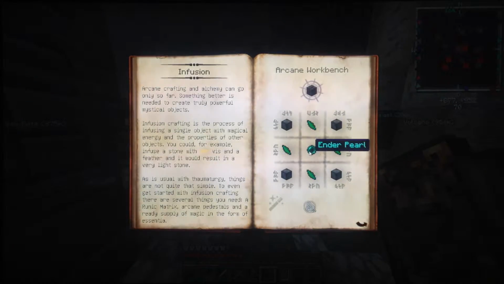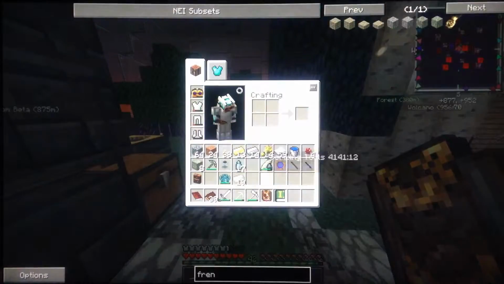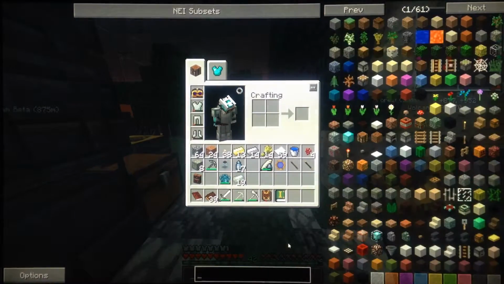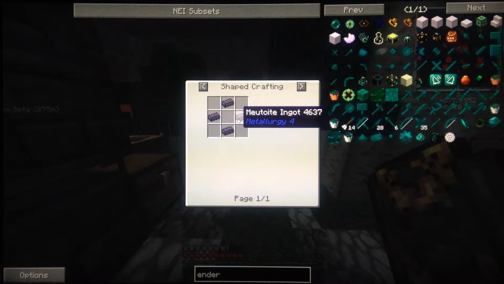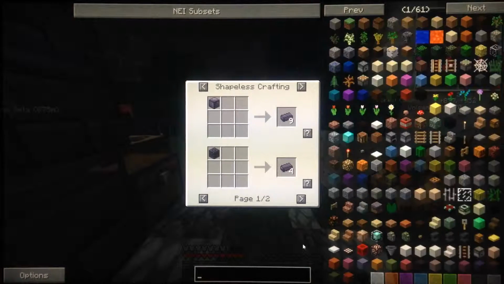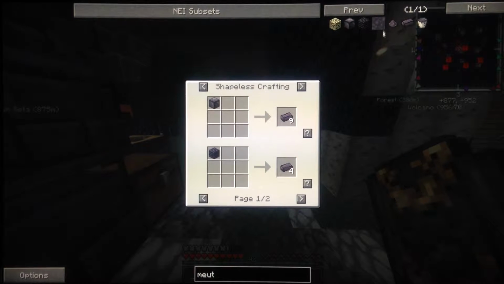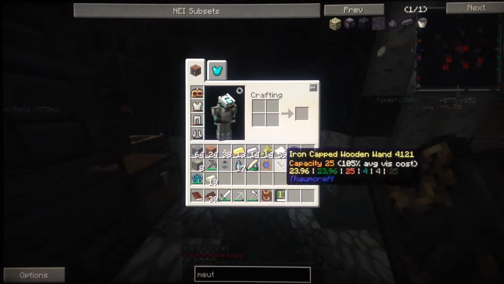So first off, I think I have an ender pearl. I don't know. How do you get ender pearls if I haven't seen any endermen? Can you make one? With meutite? Let me see how to make that. Okay, so I can't make it. I guess it's an ore in the nether, or in the end. Just can't really make that.